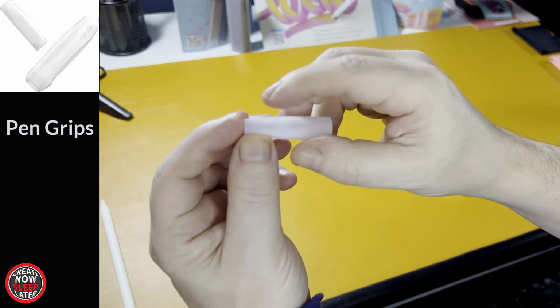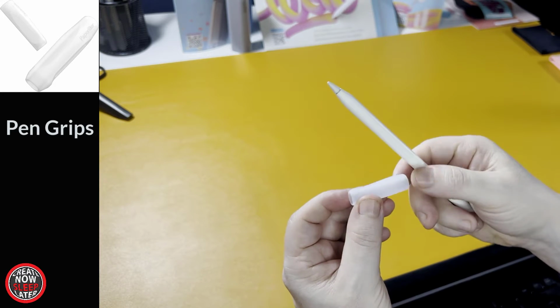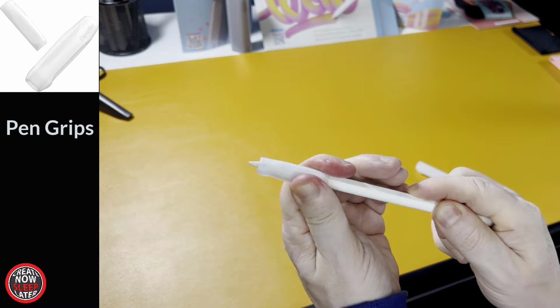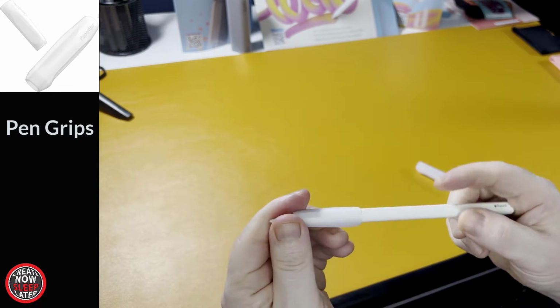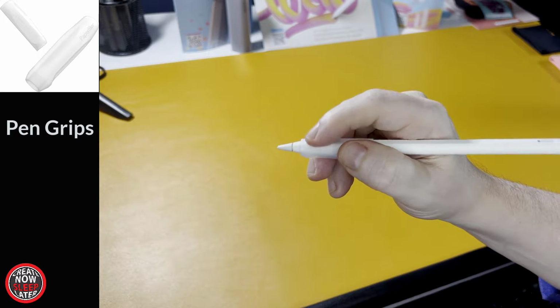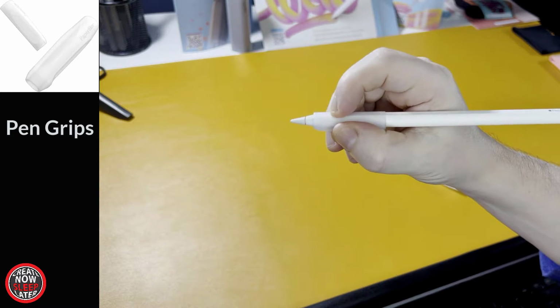Installation is a piece of cake. Just find that top flat groove on your Apple Pencil, align it with that thin flat part of the grip, and slowly slide it on. It should stop right about where the thickest part of the barrel of the pencil is. The grip should feel somewhat natural, with your middle finger resting on one side of the indent and your thumb resting on the other, leaving your index finger to be able to double tap as needed.